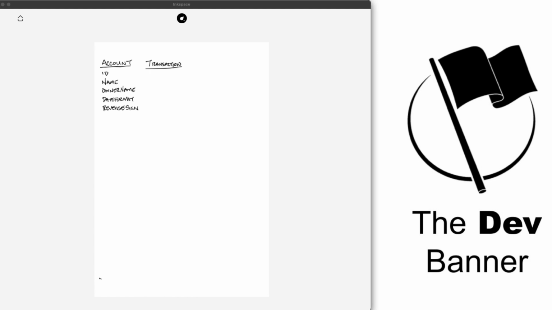Let's see, you'll need a category, meaning I want to put in my own categories. You're going to have like auto, what you spent on your home, gas, stuff like that. And so we're going to have category, and you can add as many as you want, and we'll provide those as a list or drop down or something for you to pick and choose. Let's see, what else do you need?